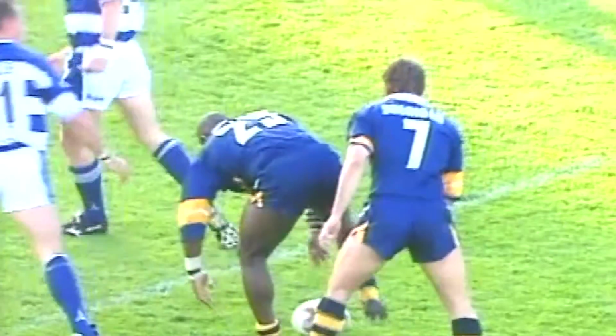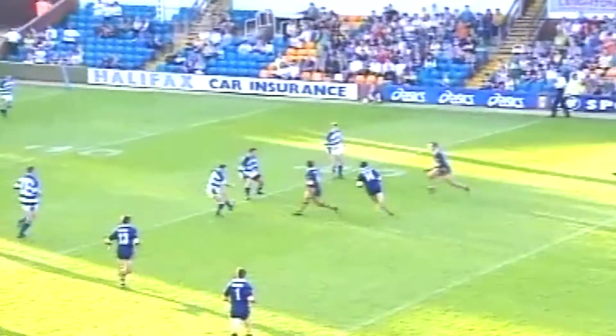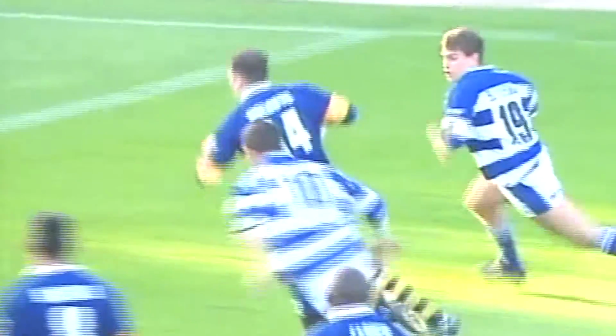Here goes Allroyd, seeing a bit of a gap, out to Bouveng. Blackmore out to Sterling, and Leeds have got the first try. They've managed to play out the full 6, and they move the ball out wide. And really it was down to the backs, because I think Fleary was the only forward involved in that movement going forward. But good hands outside from Allroyd, who made the step and the breaking originally.